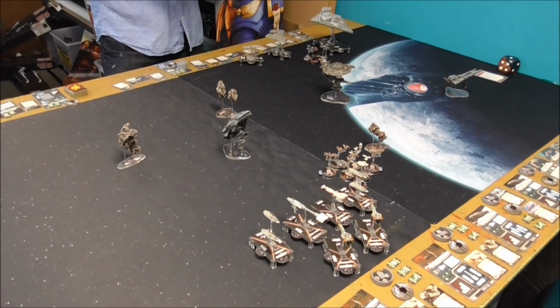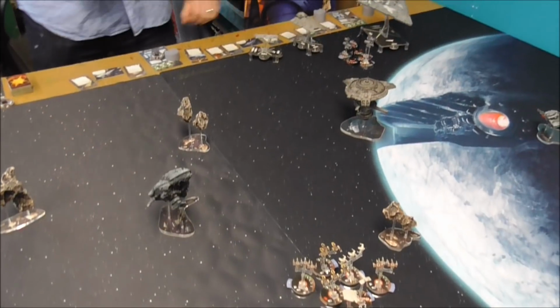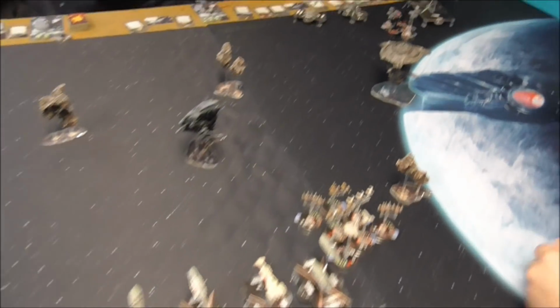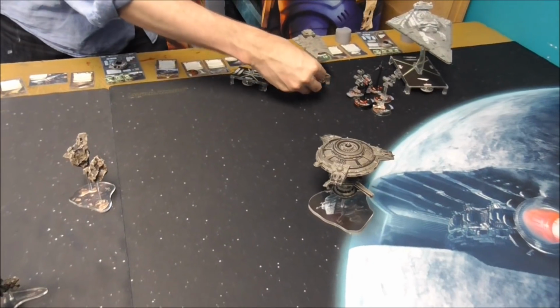Okay, this is a close-up of deployment. Alright, Luke, which ships are you going to choose to be the most wanted ships? Shockingly, I'm going to make my naked transport my most wanted, and I'm going to make Demolisher.